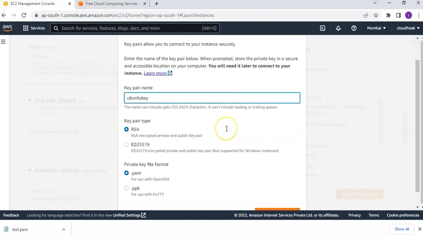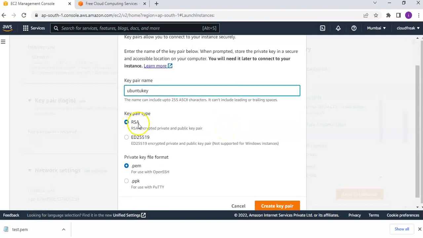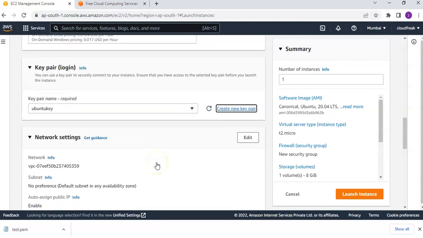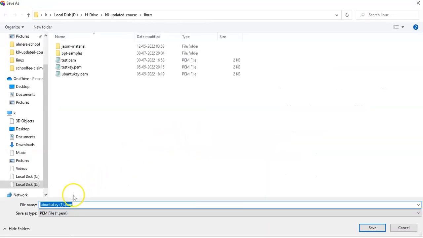This is the name I am providing. Select the default option RSA, and this will be converted to .pem format. Create the key pair, and once it is done, you need to save it in your local machine.